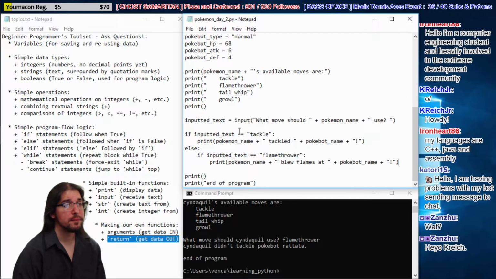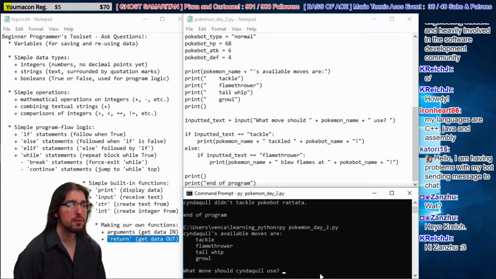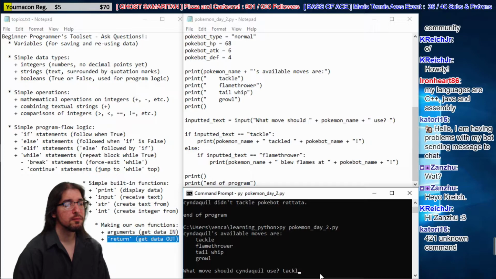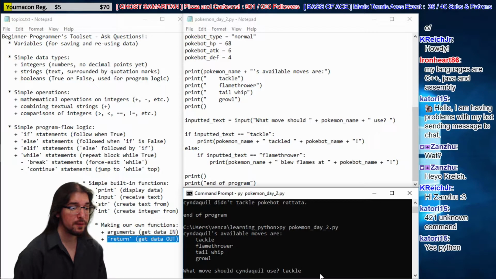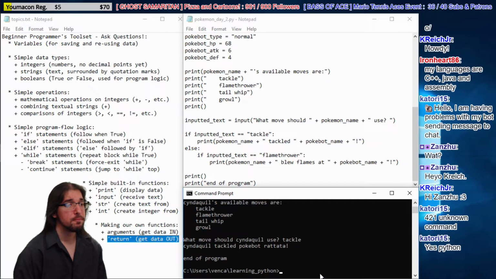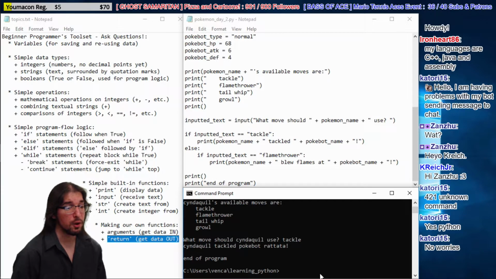Okay, so let's run this code here. So let's punch in tackle. Right. 421 unknown command. That's beyond our scope here, Katori. Unknown command. I think we would need to know a lot more about your program to actually deal with a problem like that. A Python 421 unknown command. It sounds to me like the problem is with the bot, not with Python. Maybe you're sending in, like I said, a wrong command. Maybe you have to retype your command. Maybe your command is not formatted correctly. You have to look at the documentation for whatever bot you're using. Yeah, what's the bot, Katori? What bot are you using? Something you wrote yourself, or something that's provided, a template of some kind?